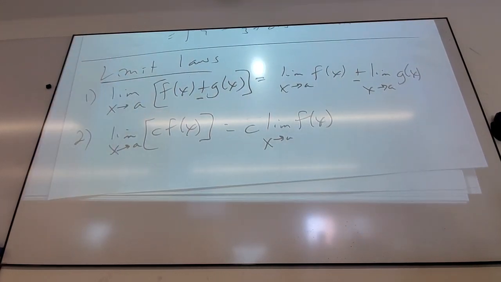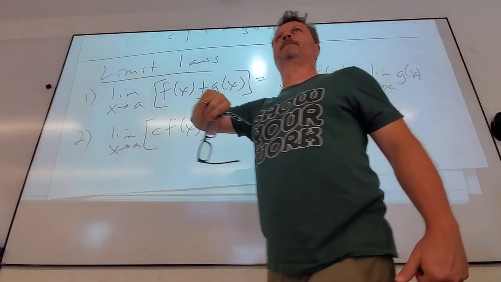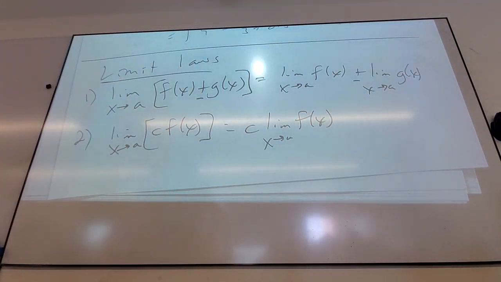I just want you guys to have the formalized limit laws somewhere. So if I have the limit of a constant multiple of a function, that's the constant multiple times the limit of the function. That's a really grandiose way of just saying, plug this number in, so I can just multiply at the end.